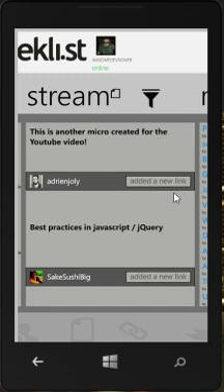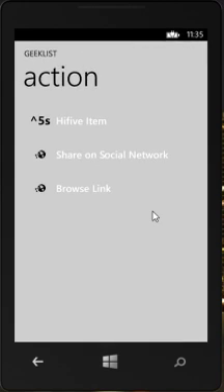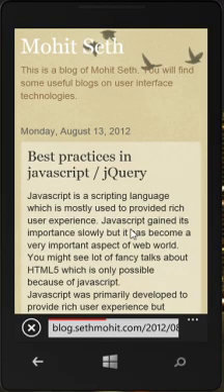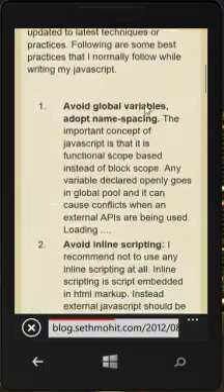Now you have an item, and you can perform different actions on it. You can, for example, create a high five, or share it on a social network, which is currently not possible in the emulator to fire up this task. Or you can browse a link or something else related to the item. For example, if I press browse link, you can see that the link is being opened, and you can access the page.